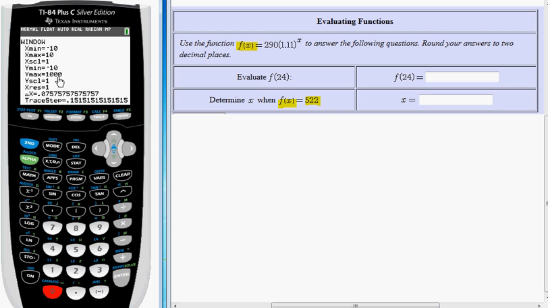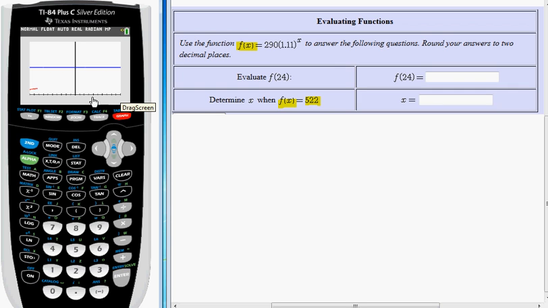I only like to change one variable at a time, so I'm not sure that an x max of 10 is big enough to contain my solution. Perhaps the solution to the equation is bigger than 10. I don't know yet. So right now I'm just going to leave it at 10 to see how the graph looks. So I'm going to press the graph key. So my x min is negative 10. My x max is 10 over here. My y min was negative 10, but it almost looks like 0 relative to how big I made my y max. My y max up here is 1,000. So it looks like I got lucky. It looks like this solution is between x equals negative 10 and 10.